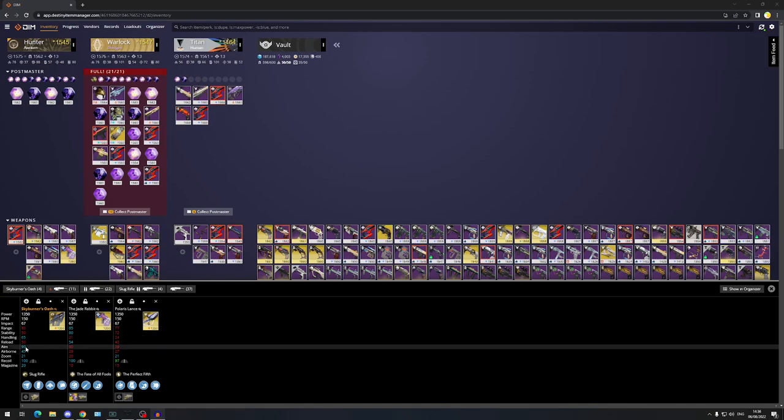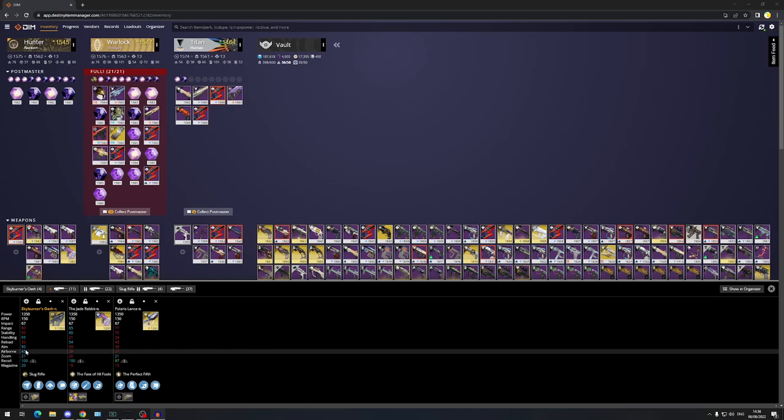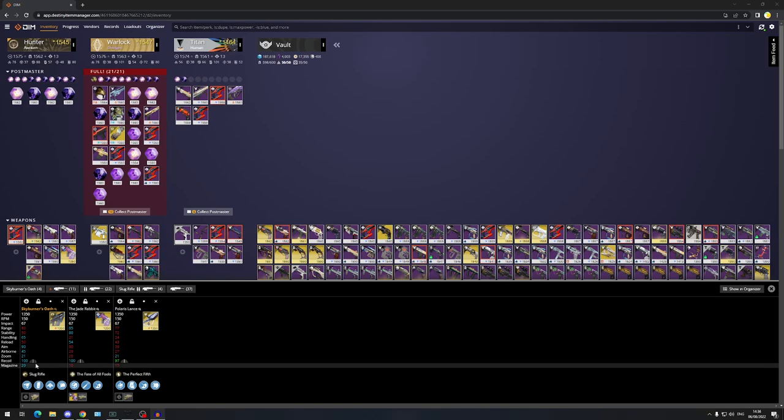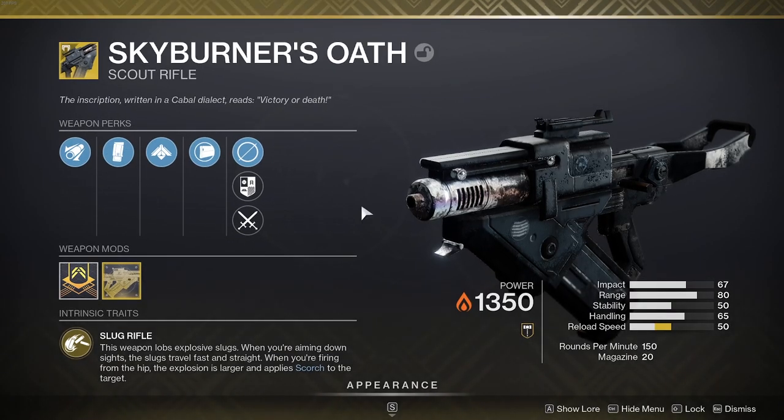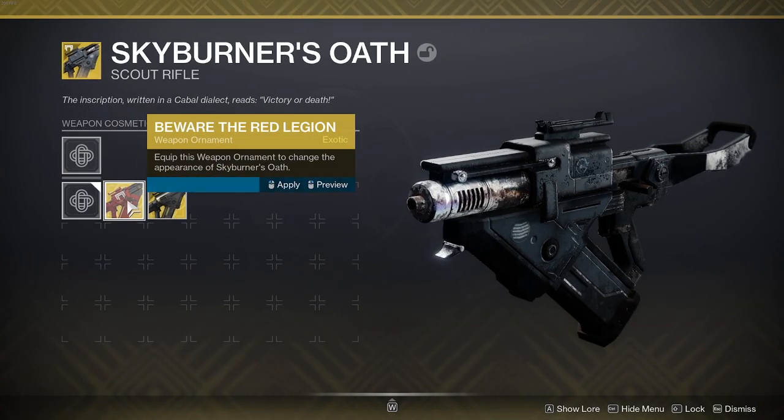But when it comes to aim assist, look, 90 to 80, this is 10 more aim assist. Look at this airborne effectiveness, 45 to 29. Bigger magazine too and everything. The Skyburner's has everything going for it compared to the Jade Rabbit. The only thing the Jade Rabbit has is a pretty sick scope. That's the only thing. So that is why we are here, boys, to showcase why the Skyburner's is now the king of the scout rifles, and why people should be using this one instead.